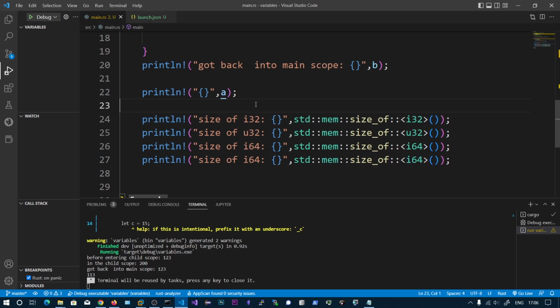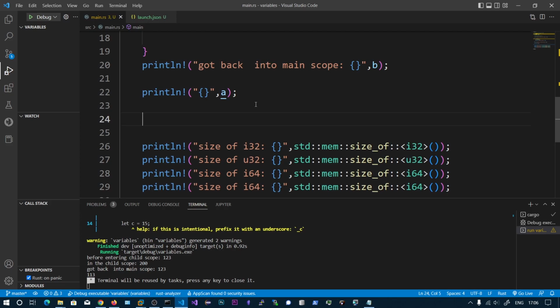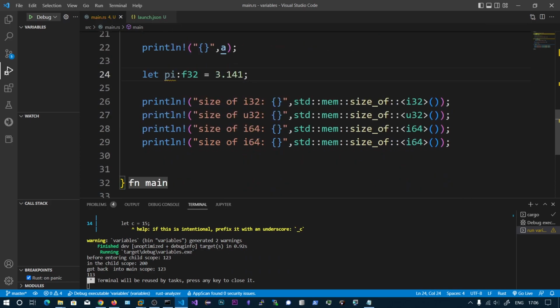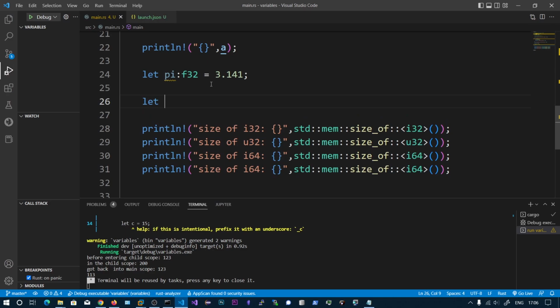And we also have floating point values and booleans as well. So we can say let pi: f32, so this is a 32-bit float, so we can say 3.141. So this is the floating point value, which will also take the same. And we also have booleans, let's say a flag value, you can say colon bool is equals to true.